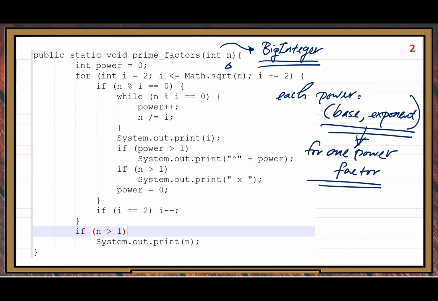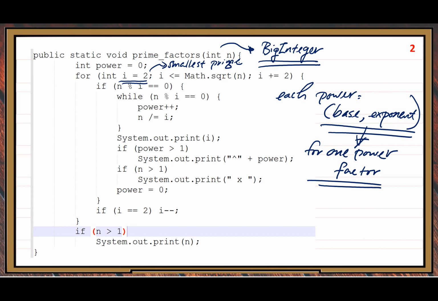Here you can see when we start, first, i equals 2, because 2 is the smallest prime, right? Smallest prime. And it is the only even prime. Only even prime, 2.